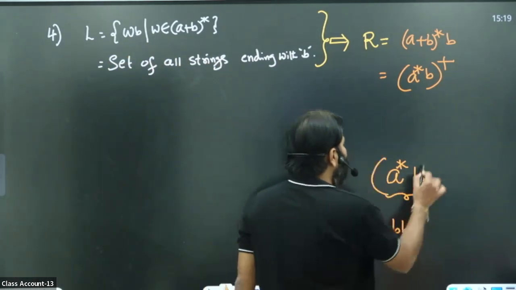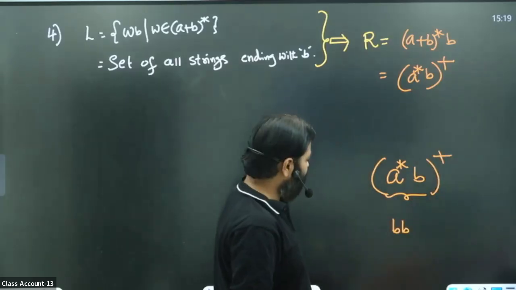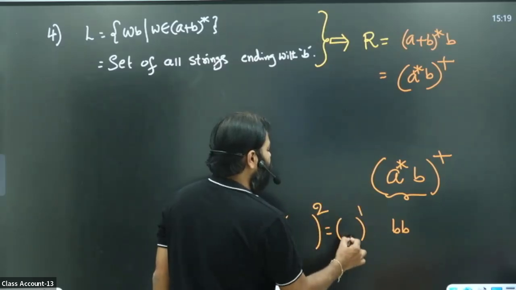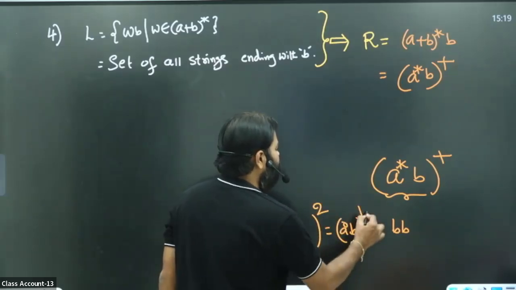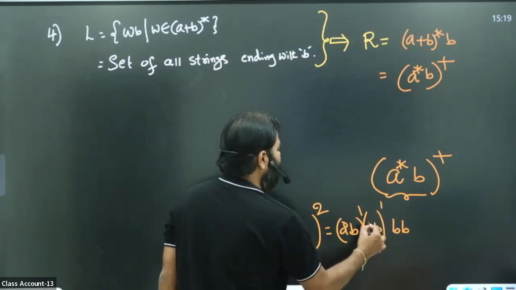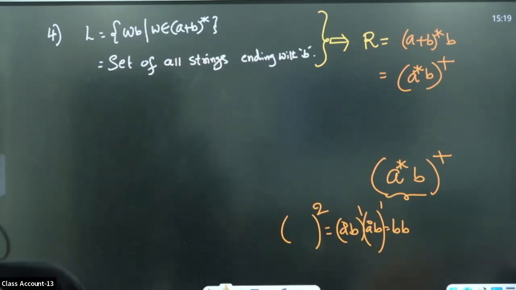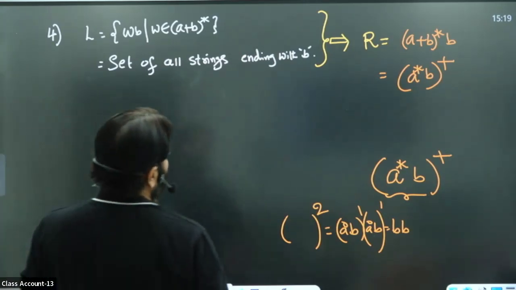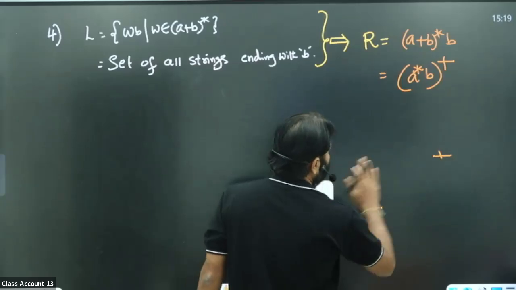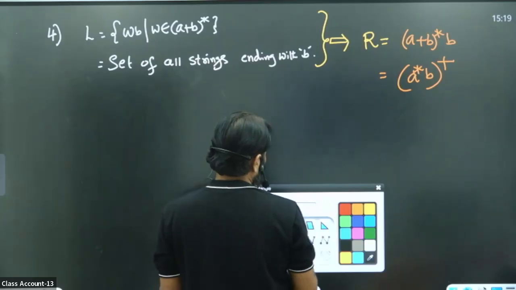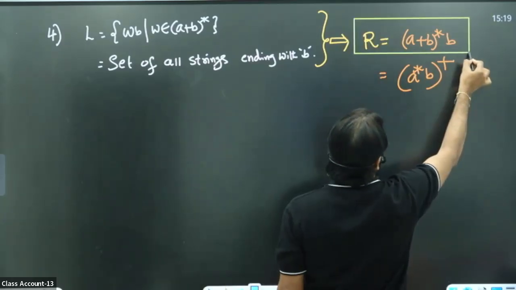Then if you have whole plus, can it generate double B? Yes. How? I'll go twice. First time I take a B, by putting A power 0. Second time also I take a B by putting A power 0, which is exactly double B. Correct? Yeah, B plus also correct. Great. There are many other ways to write it, but keep the answer that you have here, which is the standard one.